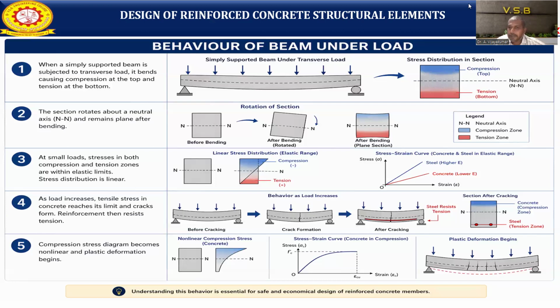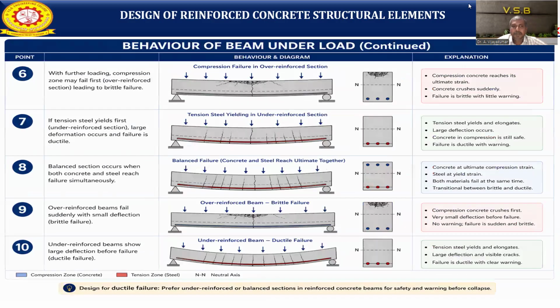The stress is at the limit both in compression as well as tension. When your load increases, the diagram should be a non-linear stress function diagram. When you are loading further, the compression zone may fail first. This happens for the over reinforced section in brittle failure. The compression concrete reaches the ultimate strain when your load is high.